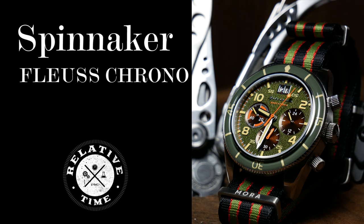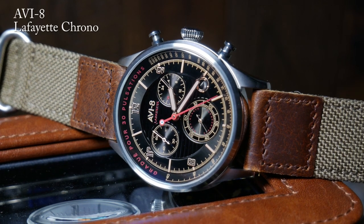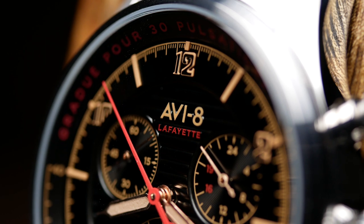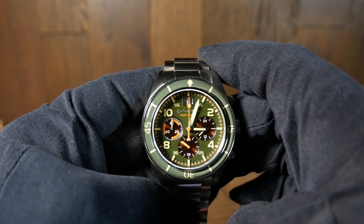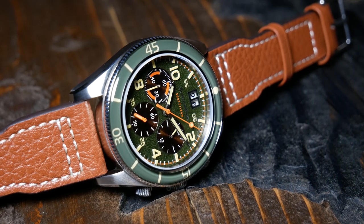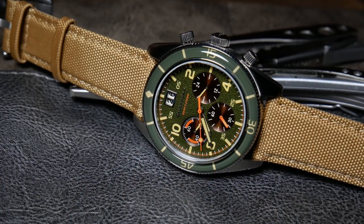Welcome back. A few weeks ago, I took a look at the Aviate Lafayette Chronograph, and the main reason I decided to do that review was that it had been quite a while since I took a look at a chronograph, let alone a Mecha-quartz chrono. The other big reason was that it had also been quite some time since I heard from either Aviate or Spinnaker. About a week before Aviate contacted me about the Lafayette, Spinnaker reached out and wanted to know if they could give me this watch to do a review on. While that Aviate arrived in less than two weeks, it would be another month before the Spinnaker showed up — just another example of how wacky and unpredictable international shipping is right now. It got to the point where I started seeing reviews for this and thought Spinnaker just forgot to send it, so it was a pleasant surprise when it showed up.